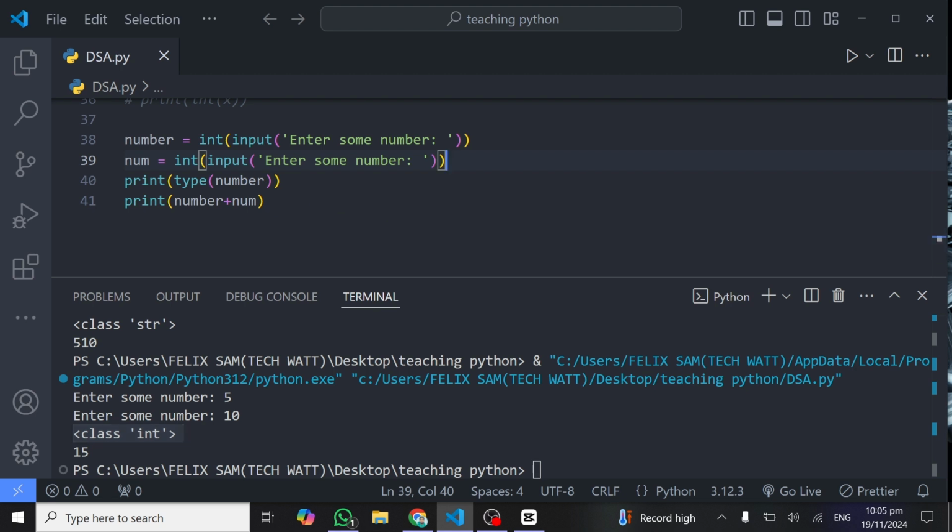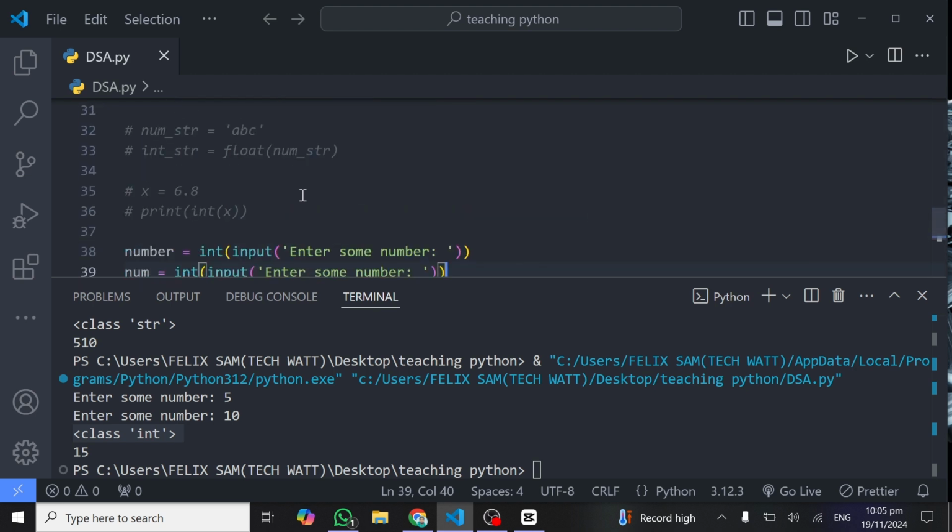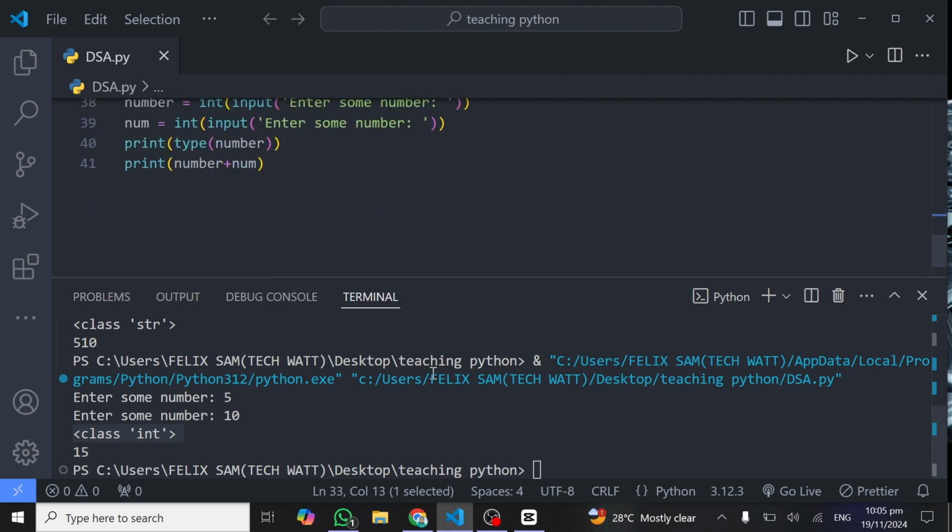So in summary, I would say casting is essential for converting data types in Python. So you can use float, you can use integer, and you can use strings for these particular conversions. Okay, and also be aware of potential errors when converting incompatible data types, just as the one we did. We're trying to convert an alphabet to, let's say, a float or an integer. You should be very careful when you are doing that, because you're definitely going to get an error.